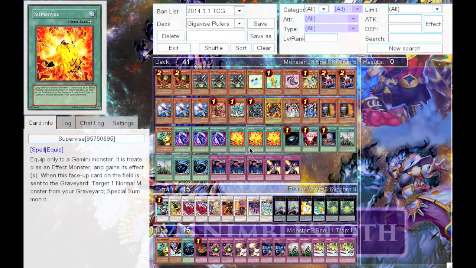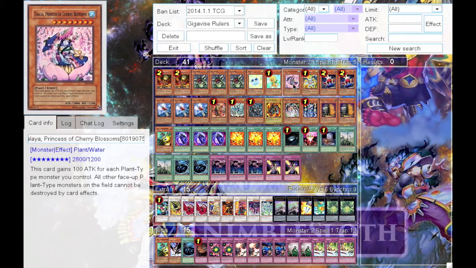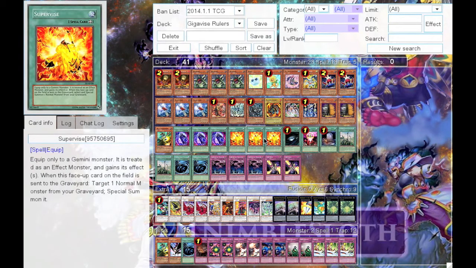3 Supervise, another great card. This was what you're going to be using with your Gigaplant. So you play Gigaplant, equip it with Supervise, use Gigaplant's effect to maybe bring back the Lonefire to, you know, special summon Slayer or Spore or whatever you want. So yeah, Supervise, must have.